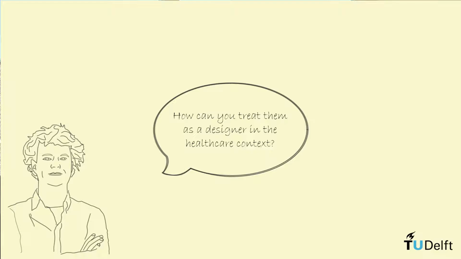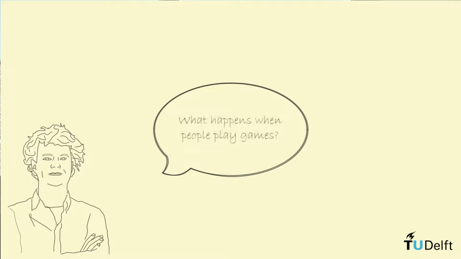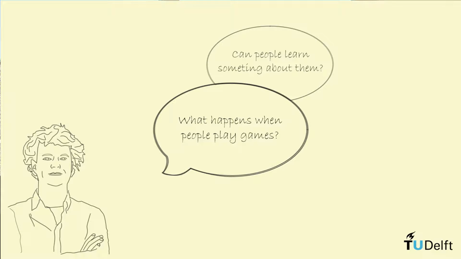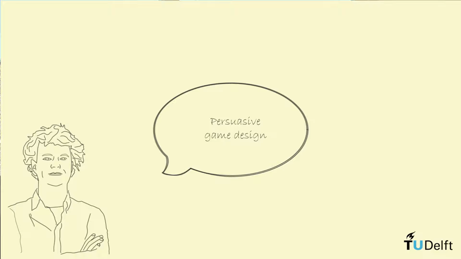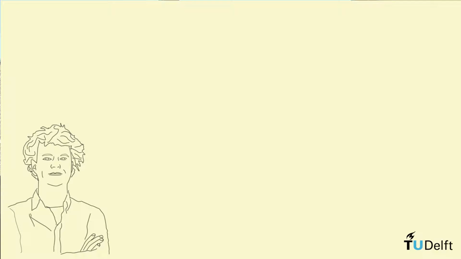First, it was important for us to understand what exactly happens when people play games, in a context where people can learn something about it. For this we made a theory about 5 years ago on persuasive game design, which entails the process of how people, when they play a game, leave a little bit the world of daily life and move towards a game world experience. So game worlds and real worlds are not the things around us, but the things that we experience. We can experience the same surroundings as a fantasy world or as a real world. Of course, not totally, but in effect, we can play with things.